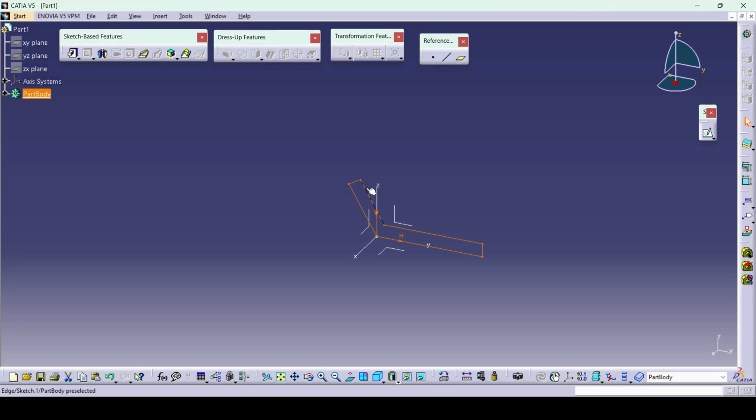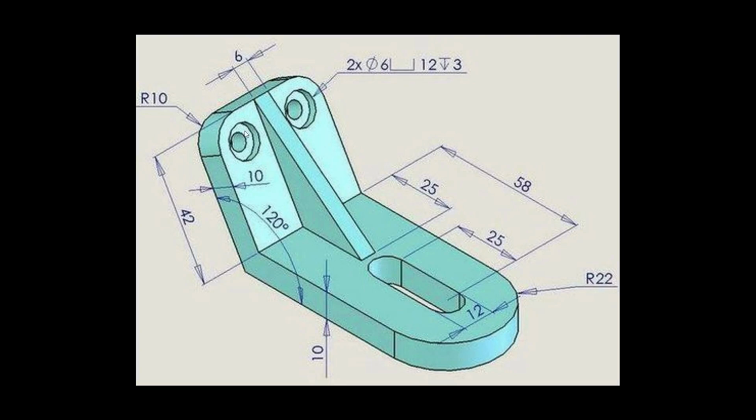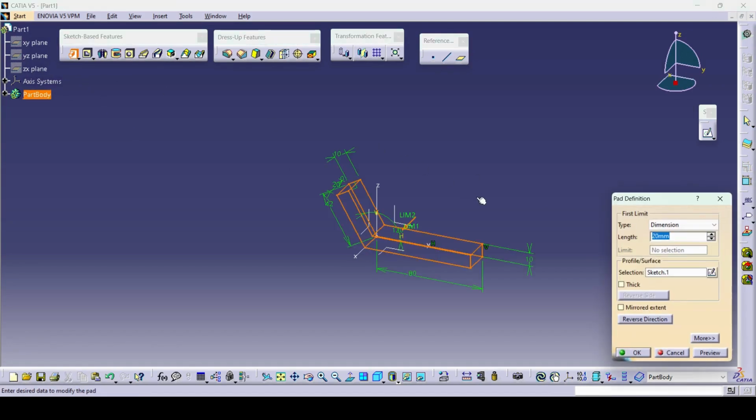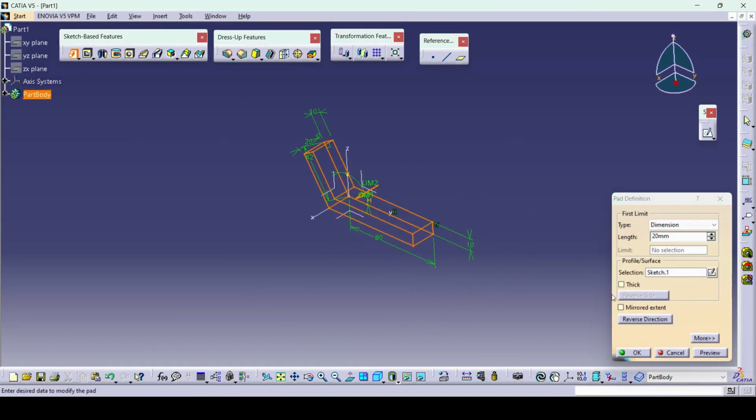Now with this shape, we need to add material with a total width as given here, radius of 22. So this width, the diameter, will be 44. I will go for pad, and while making the pad, it is better to turn on Mirrored Extent. Why?